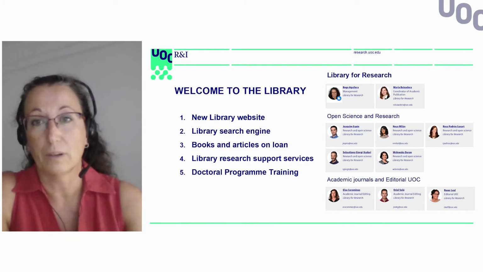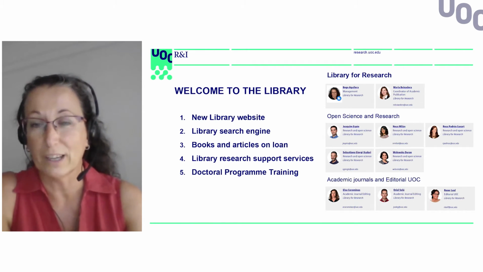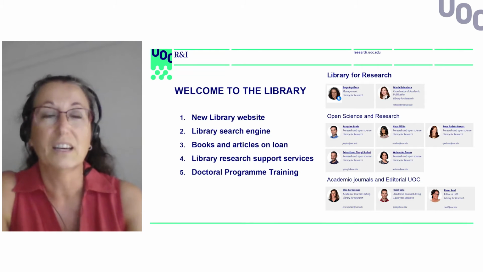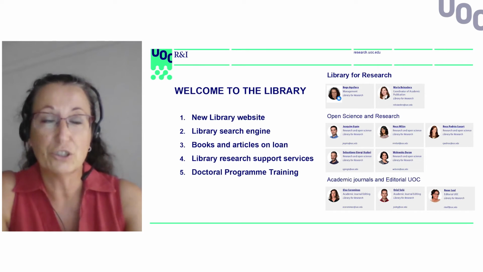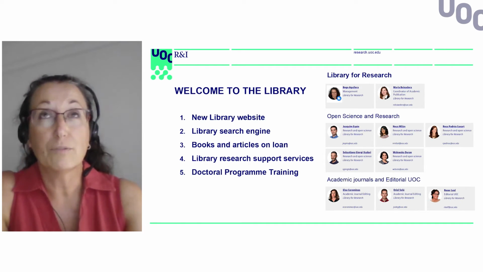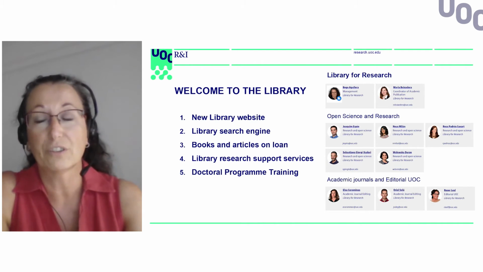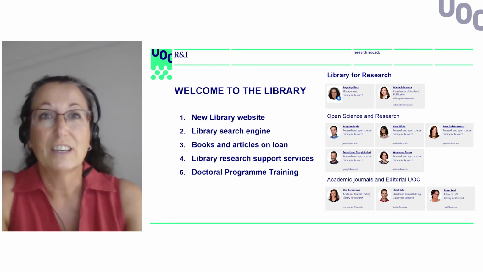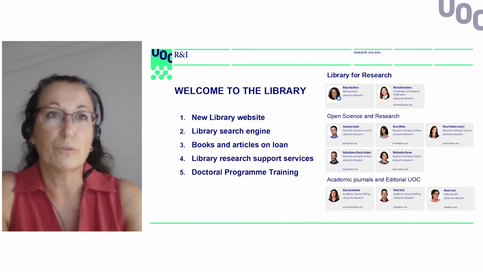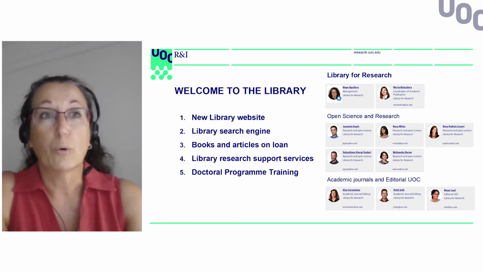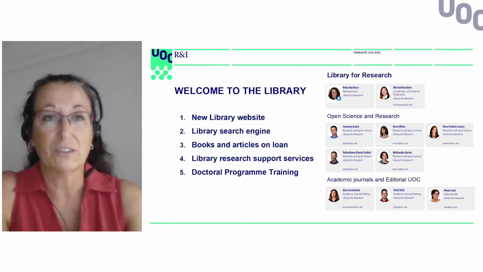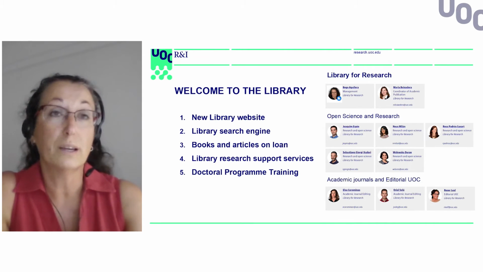We are a team. You can know us here. It's Library for Research, and we give service to the complete research community. And this includes, of course, the future researchers, you, that are the students of a doctorate program. We are a team of 10 persons dedicated specifically to research and the research needs. Neus will explain to you in more detail where and how you can find us.